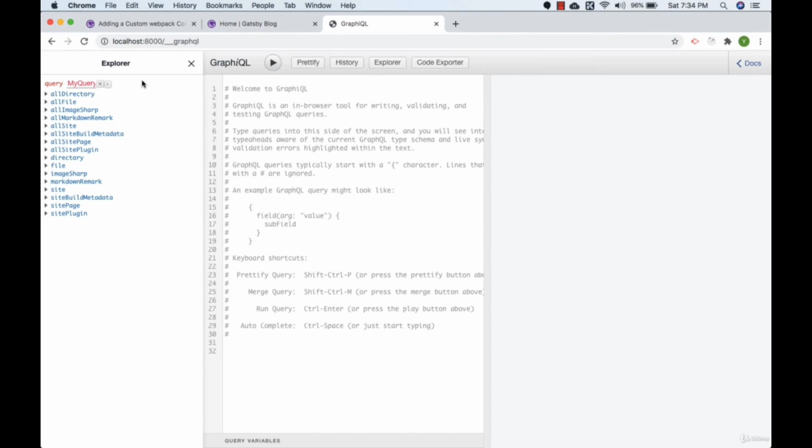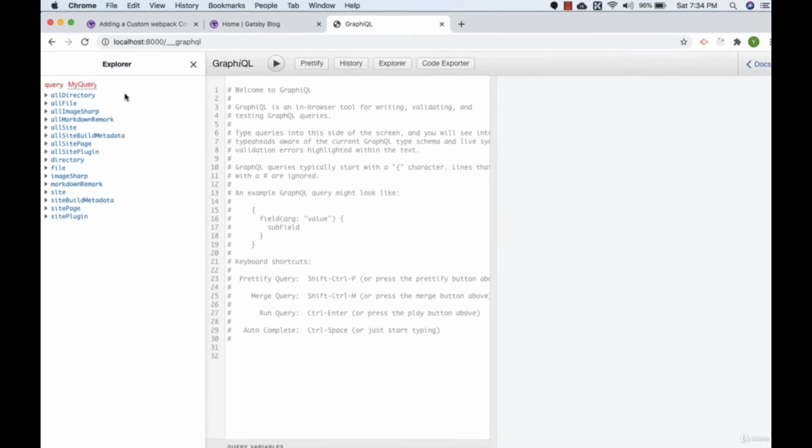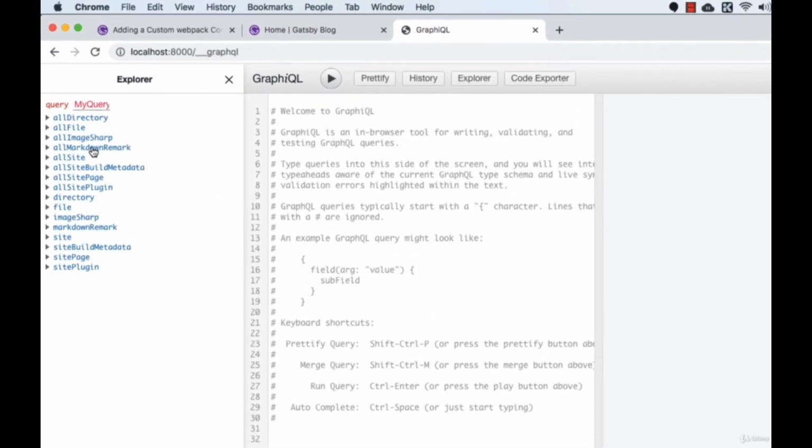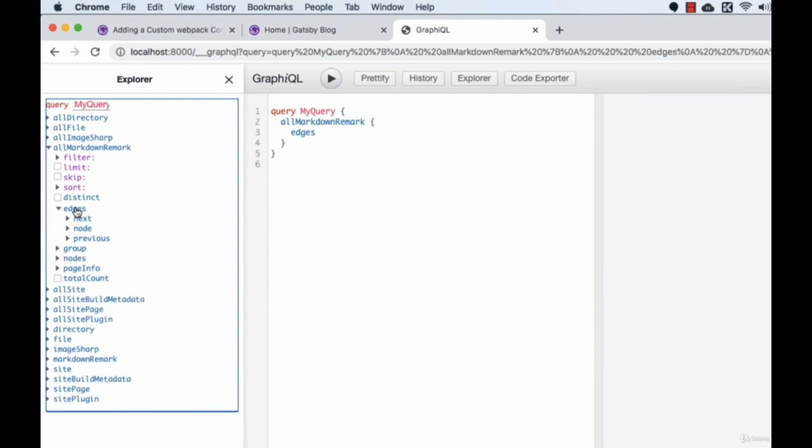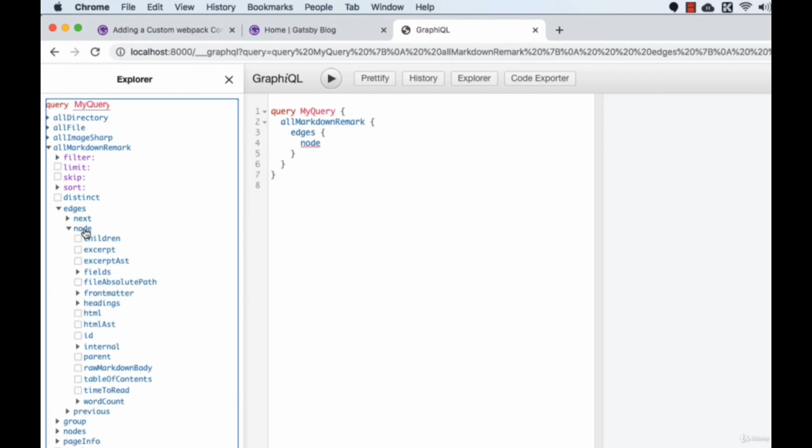For example, if we want to query our markdown data, we can go inside all markdown remark, allMarkdownRemark. Okay, and inside this we get data back in something called edges. Okay, and then we have node. So let's click on node, and then we can select what data we want to query for.